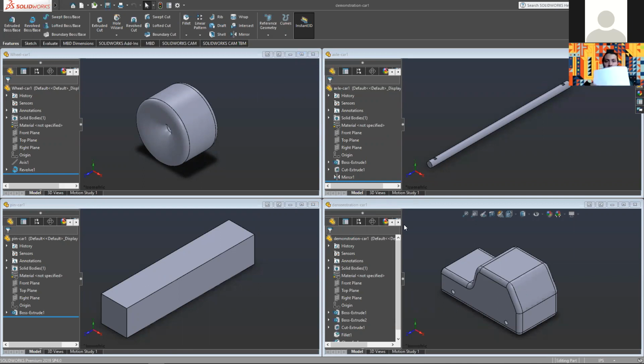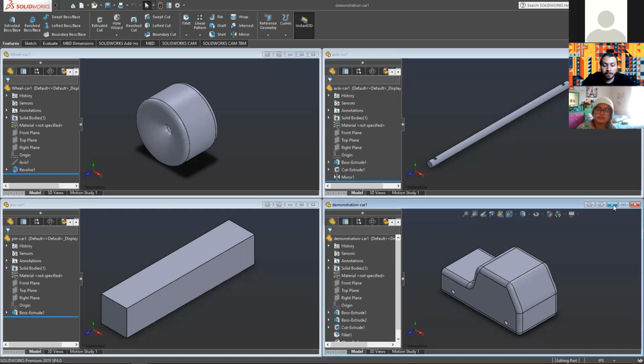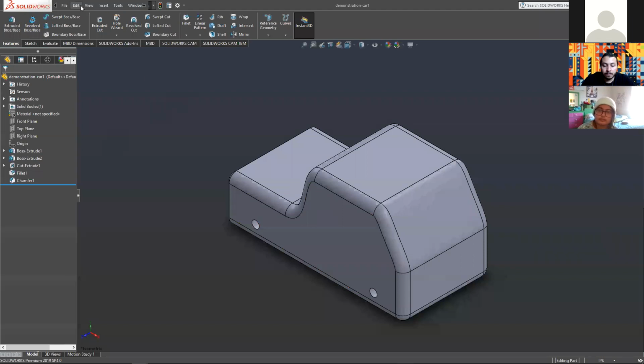So, hello everyone. This is the fundamentals of SolidWorks. If you're watching this, I did want this to be like a follow along, and hopefully within the next hour you will have made these 4 parts and maybe even assembled them. But this is just to show you how to make things in SolidWorks, some of the basic features, and just general tips and tricks. So let's get started. We'll make this body here first.